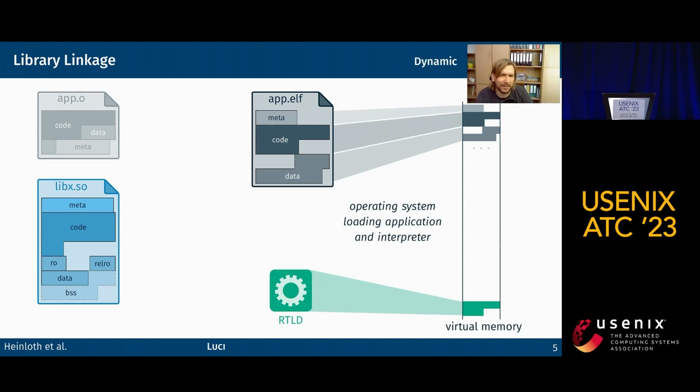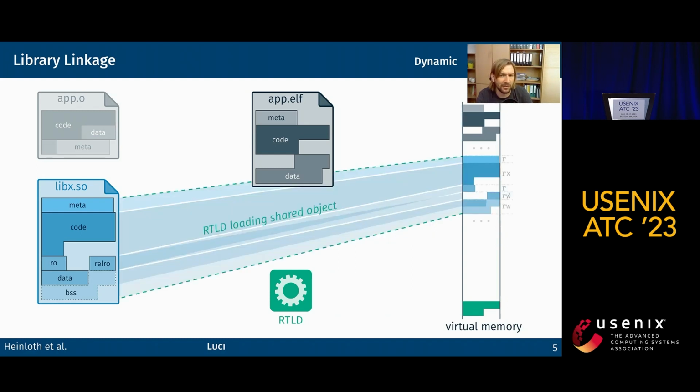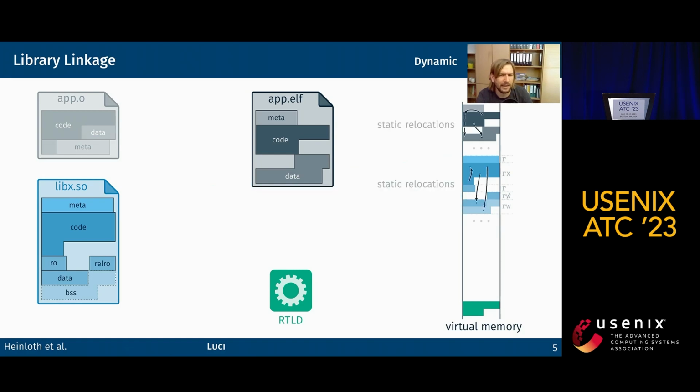When starting the application, both binary and the dynamic linker are loaded into the process virtual memory. Then the dynamic linker takes over and loads the required shared libraries as well. Since during static linking only local references have been resolved, the application has no knowledge where the library resides in this process virtual memory. Most likely the address is shuffled on each start.